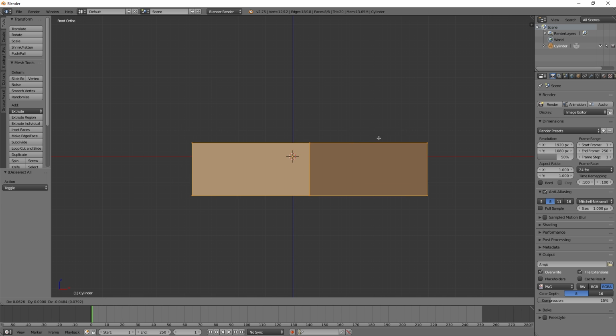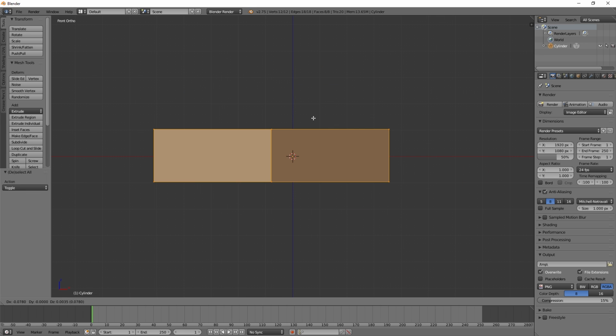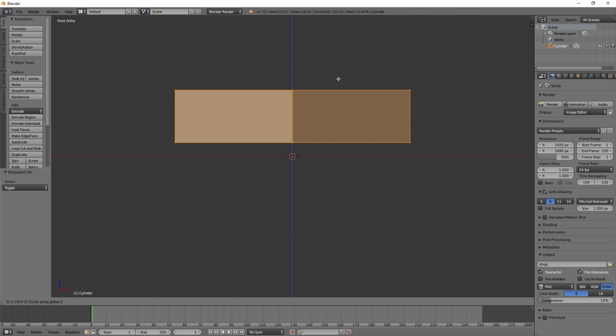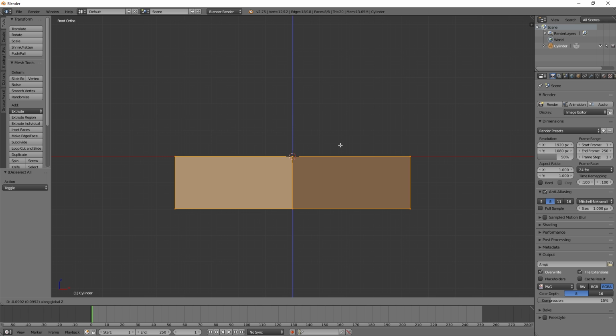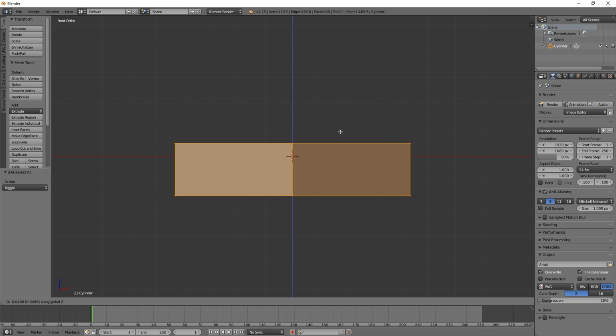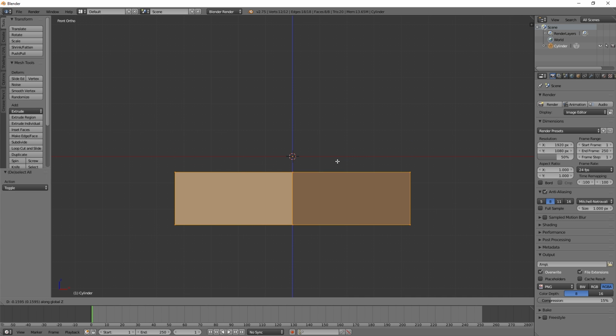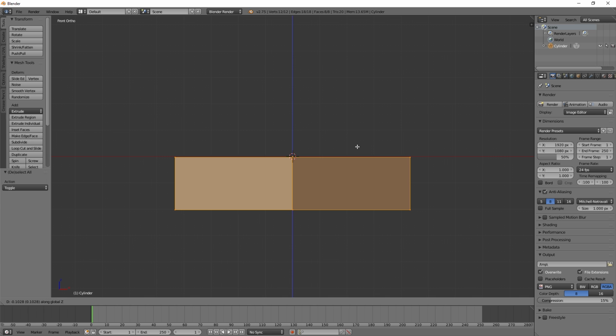So I'm going to hit the G key at this point to grab everything. But instead of moving it manually, I'm going to hit Z. So now I'm only moving it on the Z axis. And what I really want to do is move it so it's flush here. Now in the bottom left corner of the screen, you can see some numbers over there. And you can see that when it's around here, we're almost at negative 0.1. And of course that makes sense because we told the depth of the cylinder to be 0.2, which meant it was sticking above 0 by 0.1 and below 0 by 0.1. So if we move it down by exactly negative 0.1, the top of this should be flush with the 0 of our coordinate system.